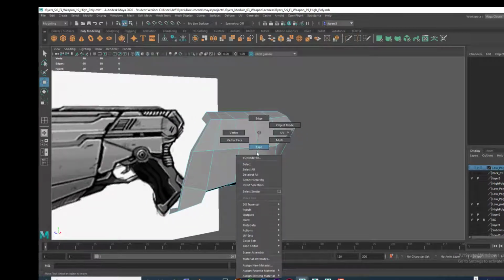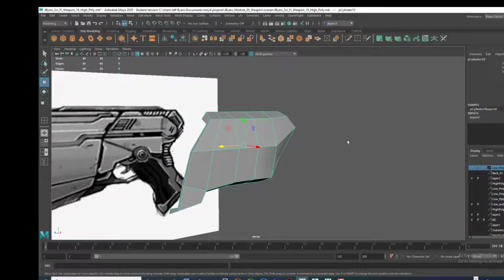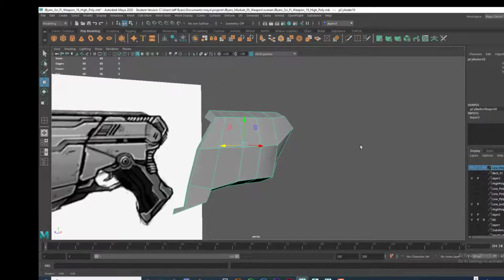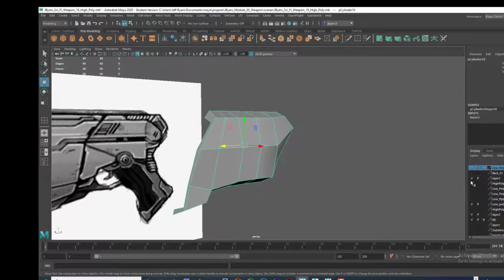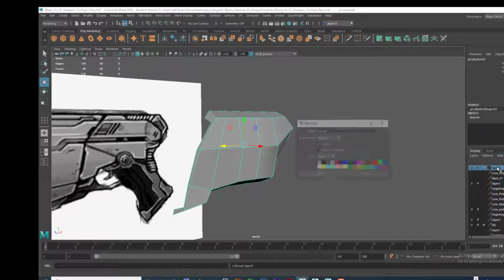So I want to take this piece and duplicate it. I'm going to go ahead and delete by type history. And we're going to duplicate this. So this is in its own layer. So I'm going to go Control D and put it in this, and we'll call this top. Okay.